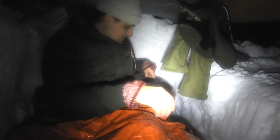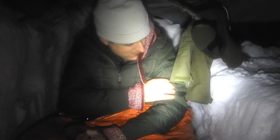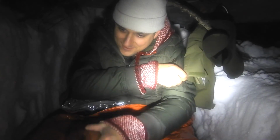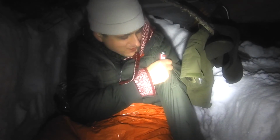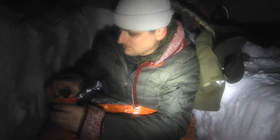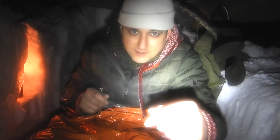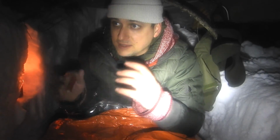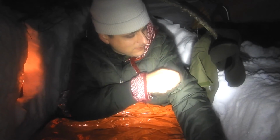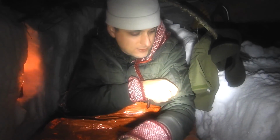Well, I do have one little trick up my sleeve for warmth. I have got a candle, and I did cheat a little. I did bring a lighter, but I'm only using it for this, because my fire died, and I knew it would die before I got a chance to light this. What I've done is made a little cubby hole right in here. You can kind of see it, actually. Whether or not that brings me any residual warmth, I'm not sure, but it will be a source of warmth for me to warm my hands on.